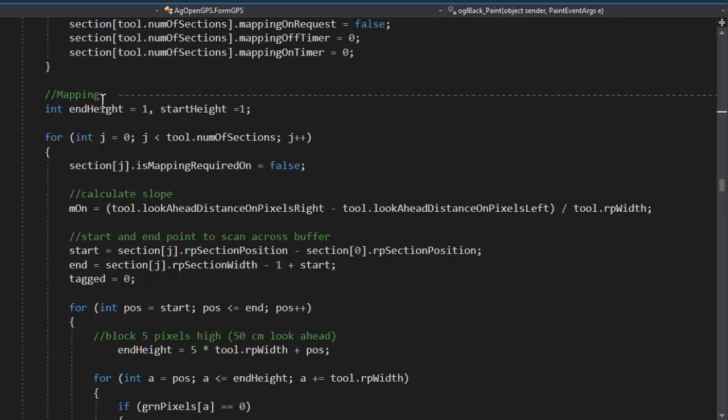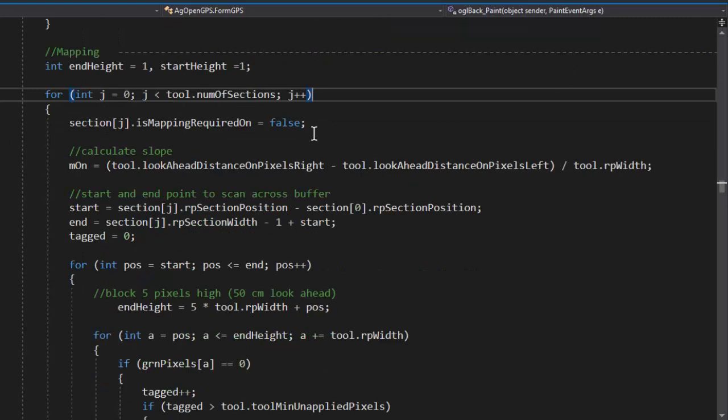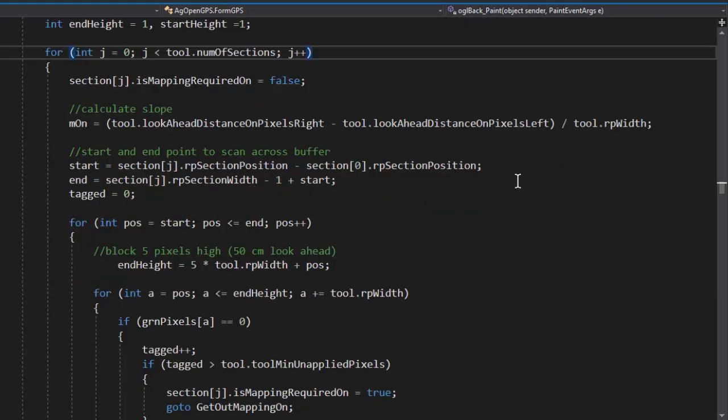All right, end height and start height. Remember we had the turn off line, and then the turn on line was ahead of it. When we have a start height and an end height, then we're trying to look at what's between the off line and the on line. So now we're having kind of two slopes to look between. So it becomes a little more complicated, but you just start from the bottom line and you count up to the top line. And we look for the area in between.